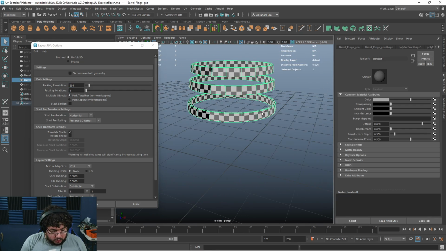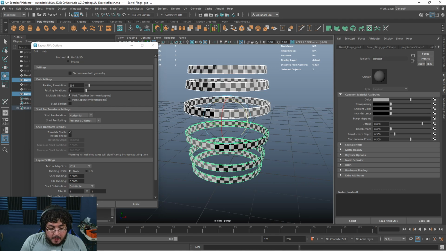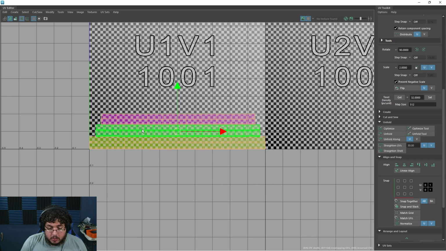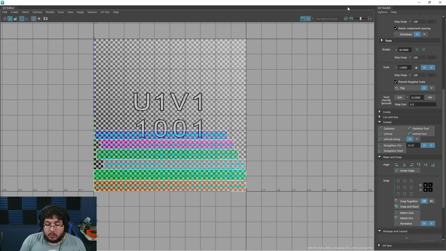Beautiful. Now, I'm just going to duplicate this guy, rotate this 90 degrees or 180 degrees, and we have 2 elements that are sharing the UVs. Let's combine them. And what we can do here is select all of the UVs. You can see the colors are a little bit stronger. That's because the UVs are overlapping. Only thing we need to do, Control L, and that's going to lay them out very nicely right here.